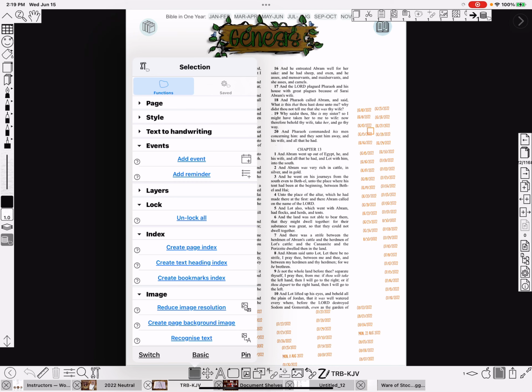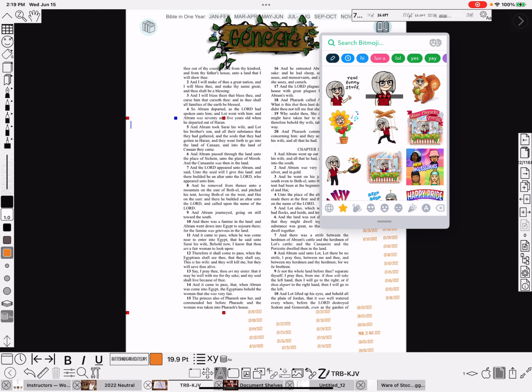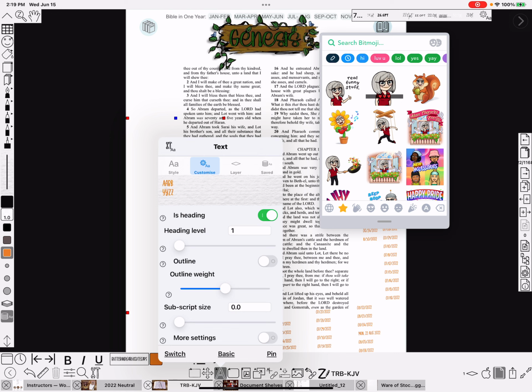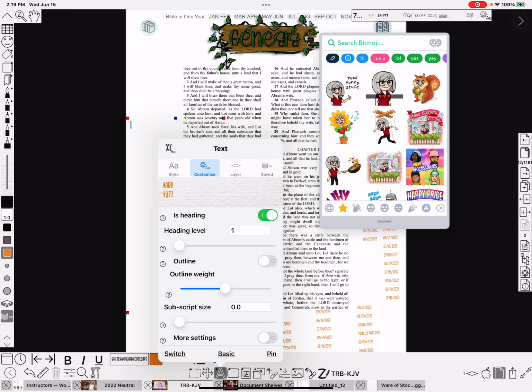When it pulls it in over on the left, you've got to select a chunk and move it over, and select a chunk and move it over. It results in this ugly mess over here on the right. Let me show you what I'm talking about as far as the heading is concerned. Whenever you enter text on any page anywhere, you can identify it as a heading. If you go to Customize, Is Heading, toggle that on, and now you've got a place for it to link to when you create an index.